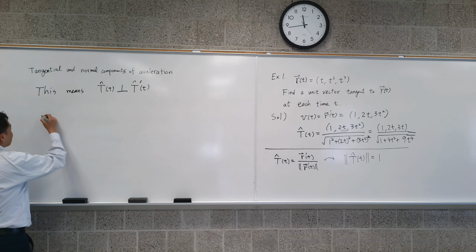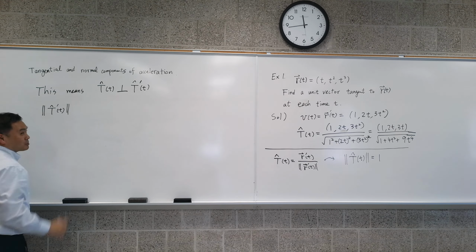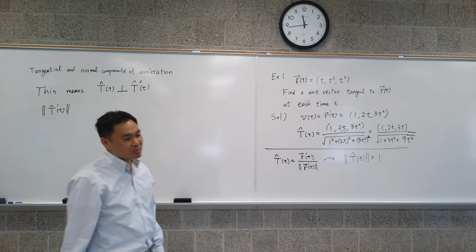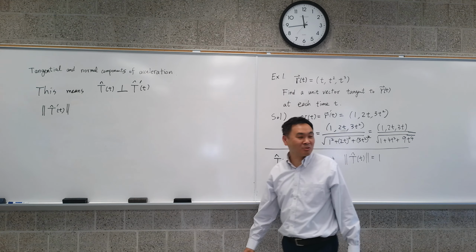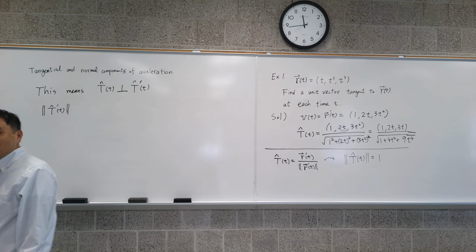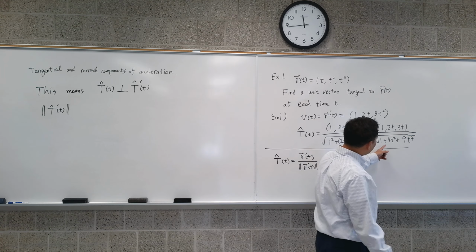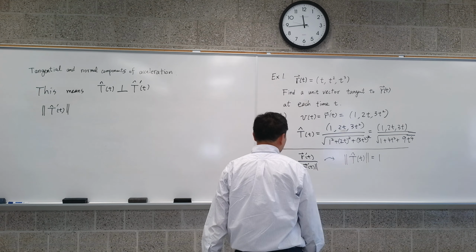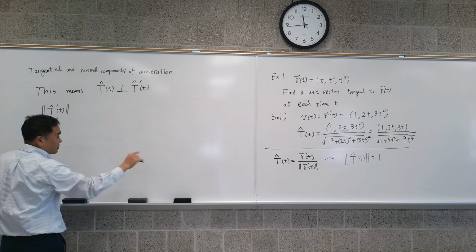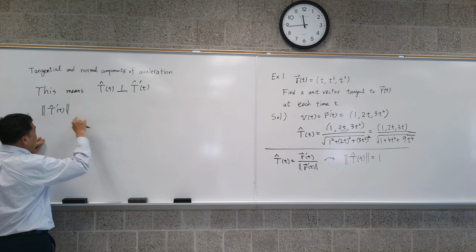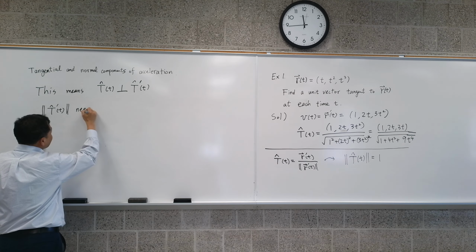Now let's try to ask the next question. What would be the size of T prime of t norm? And first you might think, is it 1? And the answer is no. There's no reason for it to be 1. Okay? In fact, this is a really nasty function to differentiate, but let me first write out what I'm trying to do and then go back to this example and continue on. Okay, so this need not be 1.